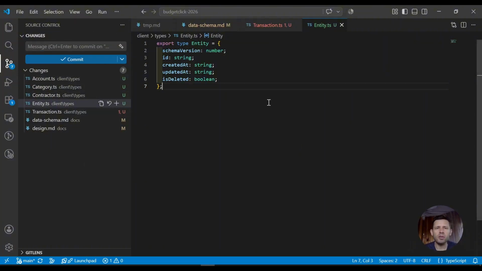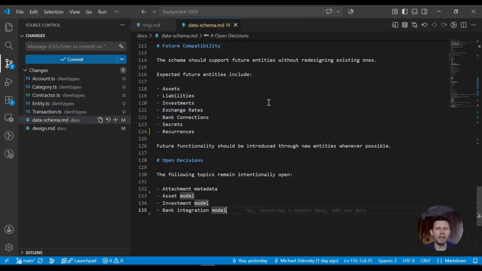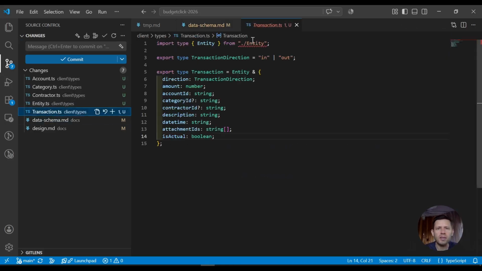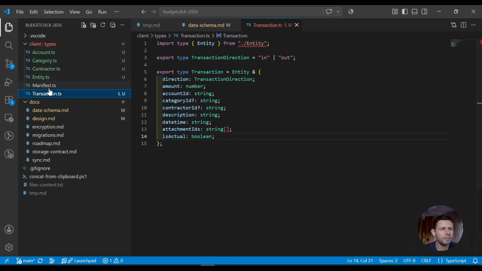For now, looks good. And I think, oh, wait a second. Transaction entity doesn't find entity. Why? It should actually. Transaction. Really? Yeah. Okay, it was a glitch. Good.